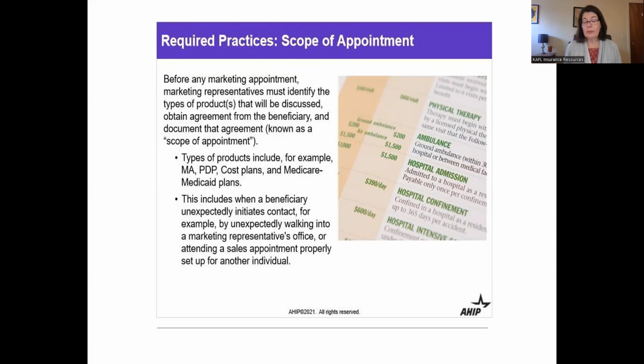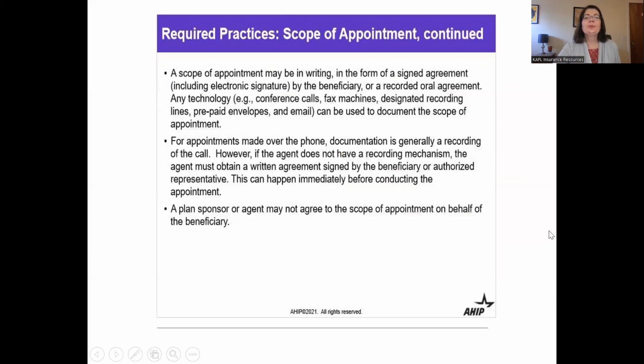I refer to them all the time, but everything that you need if you're meeting with somebody is in these kits. One of the things is the scope of appointments, and it's a way to agree to what you're going to talk to the person about. The purpose of it, again, is that it's a protected group. They don't want us talking to them about Medicare and then at the end of the talk say, well, what's your car insurance situation? Or let's talk about life insurance. So the scope of appointment is just what you've agreed to talk to them about.